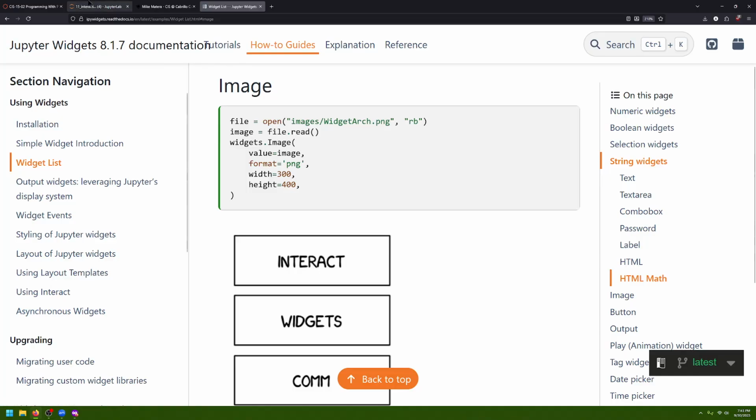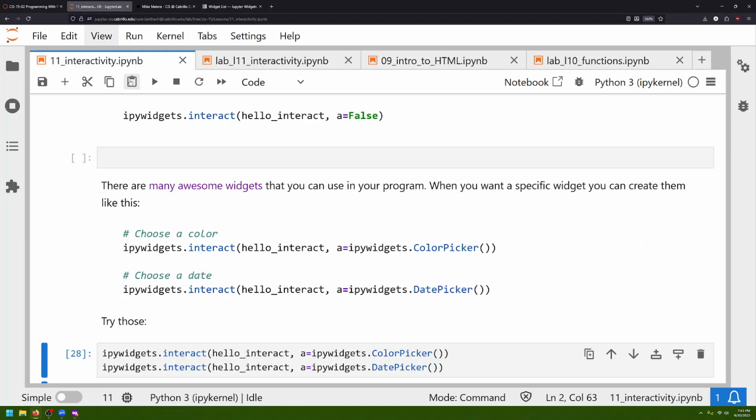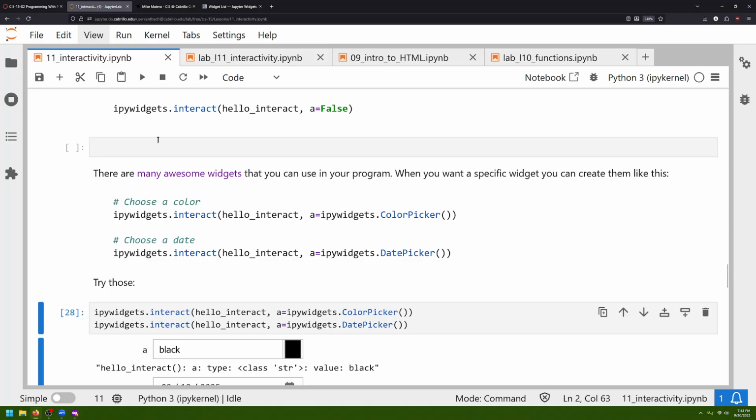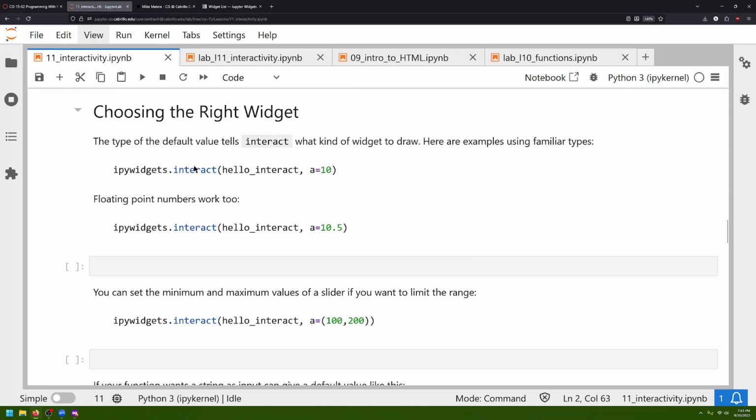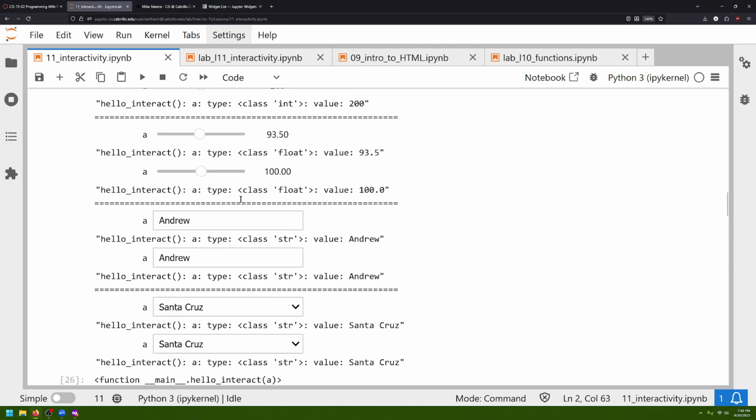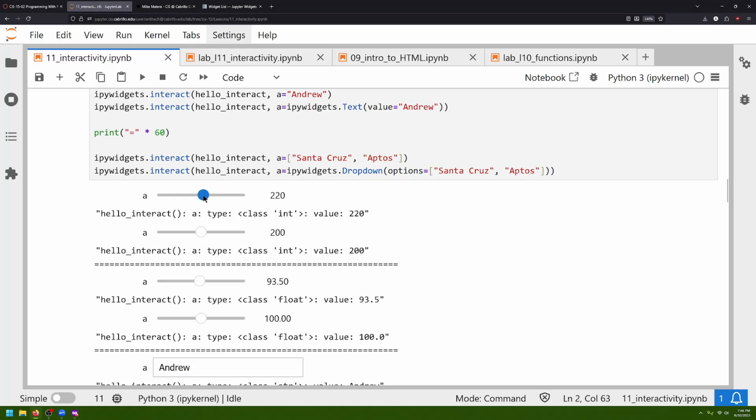Yeah, there's a bunch. This is useful stuff. In my grad school, I did use widgets. Basically, I would create graphs, and using the widgets, I'd be able to control the size of the graph. So you can imagine maybe the slider. Maybe you want to zoom in on a part of a graph, like zoom into the right side of it, move it over. So yeah, this has some really good use cases.